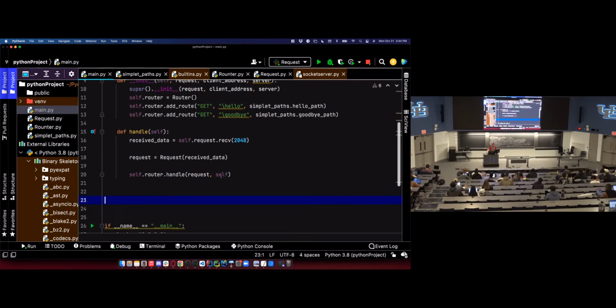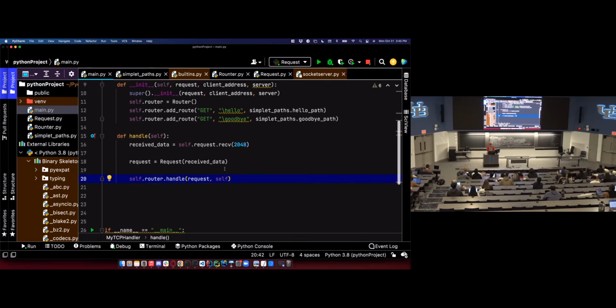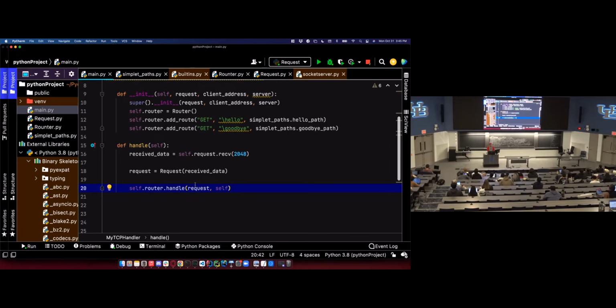And this is how small your handle method can be. You don't need anything in your handle method. Defer to your router, and when you use frameworks like for your project, this is how simple your handle is going to be. You're going to add the paths, and the router does the rest. And your paths can be specified in other files. You don't need really much of anything in your main top-level method, in your top-level module.